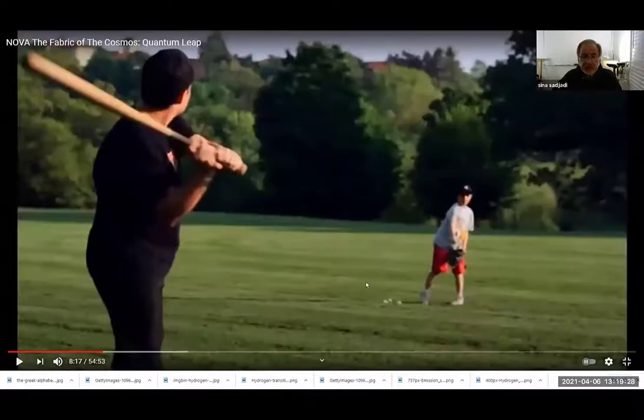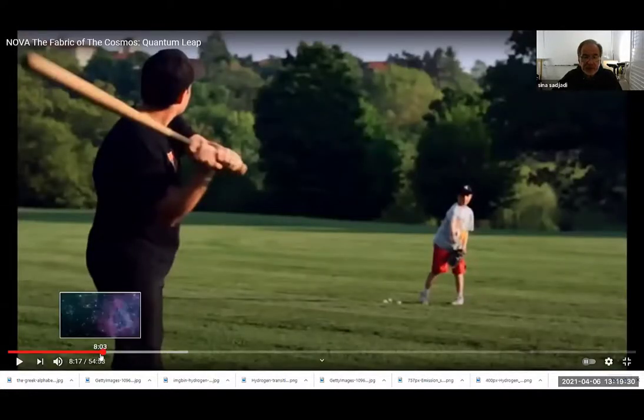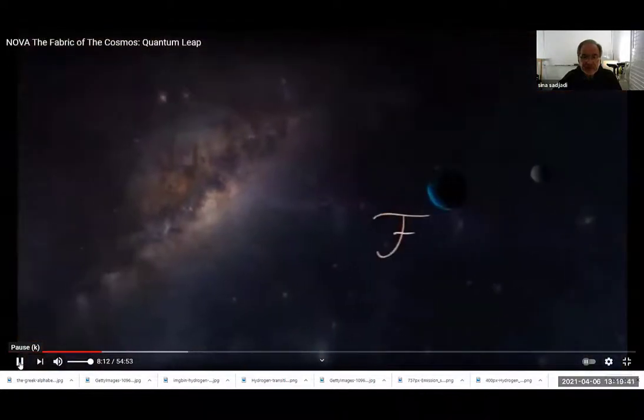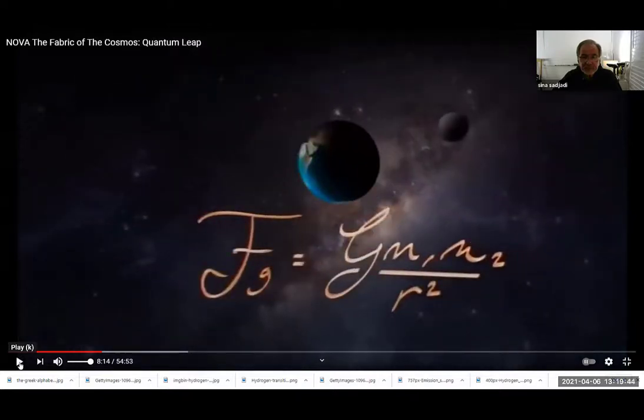How a ball... By the way, did you guys recognize that formula? Anybody recognize that formula? We thought we had it pretty much figured out. The rules that govern how planets orbit the sun. That's the formula we were using for the strength of gravity. Gravity, that's right. Force of gravity is equal to G, the gravitational constant, times m1 times m2, divided by distance to the power of 2. That's right.